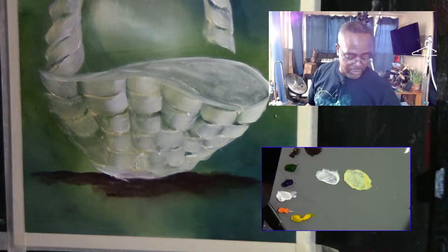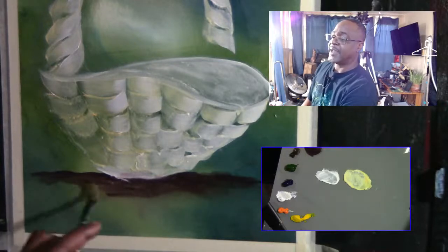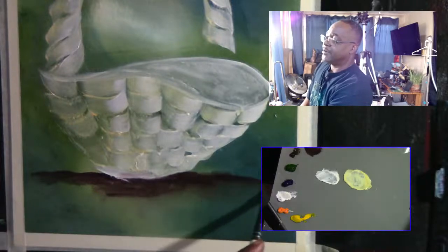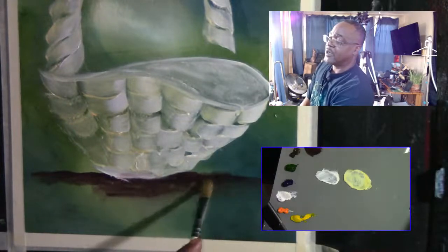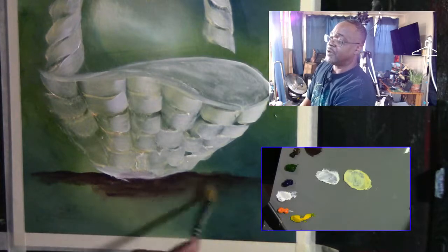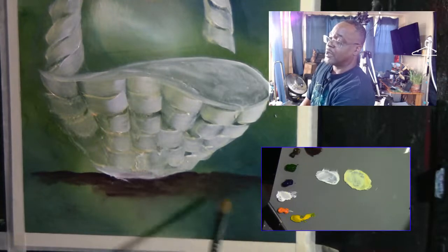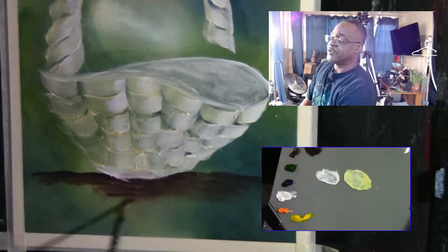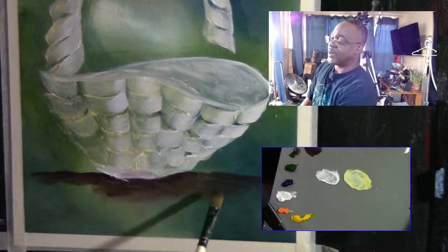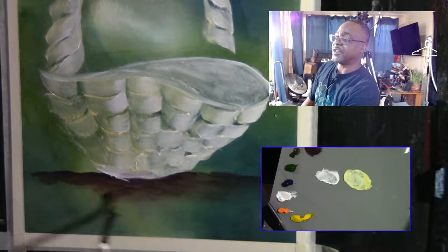I shall go to a filbert, maybe the filbert to move around a little bit more. Let's see. I might not have enough glycerin down there. It might have started to dry up a little bit. It's got some here, so that's why I'm able to move it and fade it like that. But it's starting to dry up around here. If you encounter something like this, which is fine, the glycerin will reactivate it and it'll start to fade out. I'm borrowing glycerin from over here, putting it on top of here, and it just reactivates it and it starts to fade out on you a little.